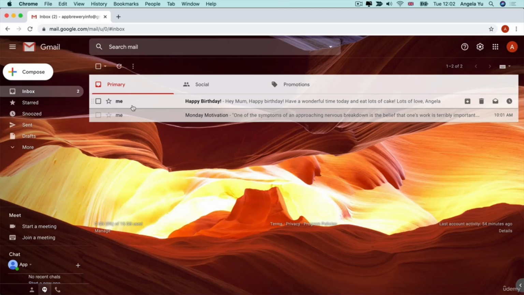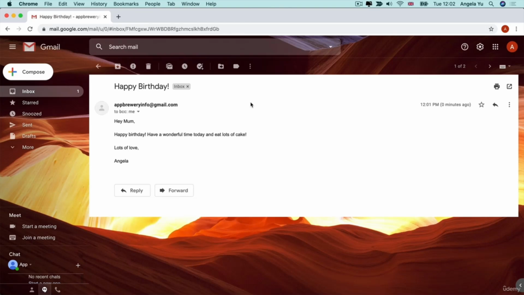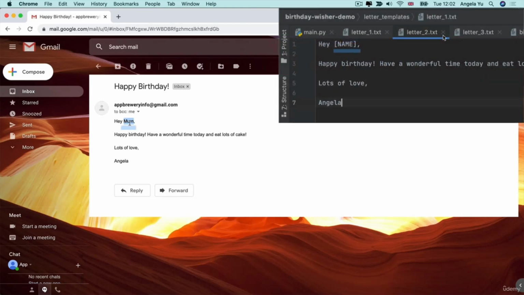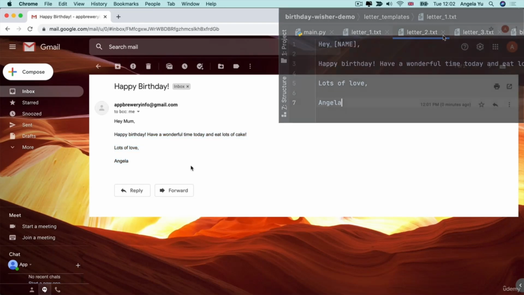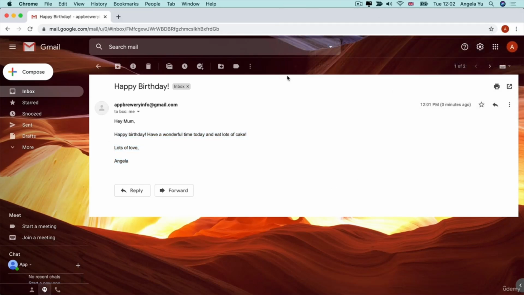And you can see that email show up here with a subject line of happy birthday, and it's replaced the name of the person whose birthday it is right here inside that name placeholder. It sent the rest of the message, and this was all done automatically.